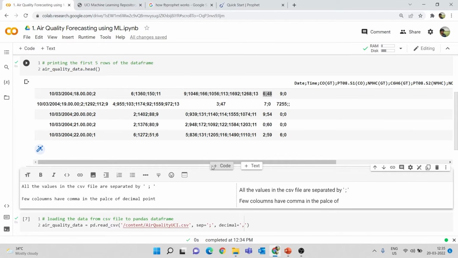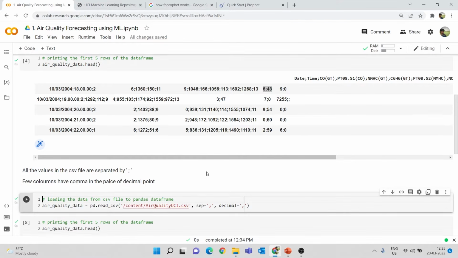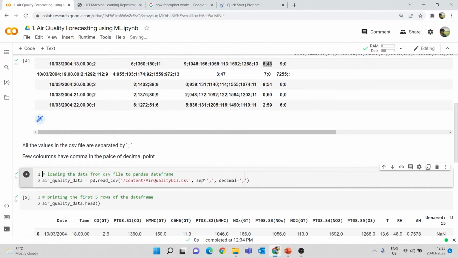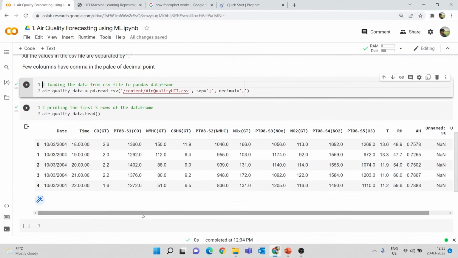So in order to rectify this only, we are loading this data with the attributes SCP. SCP means separation of decimal as comma. Now we get the data set properly, right?